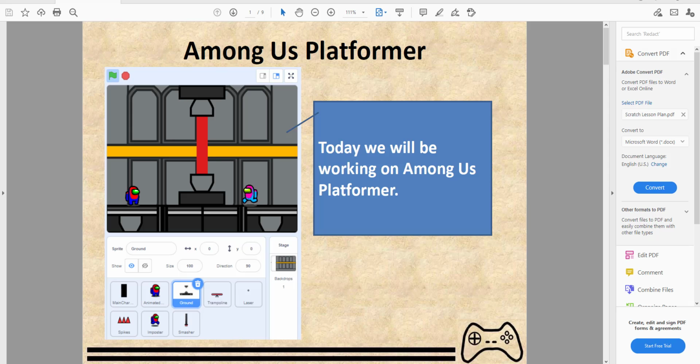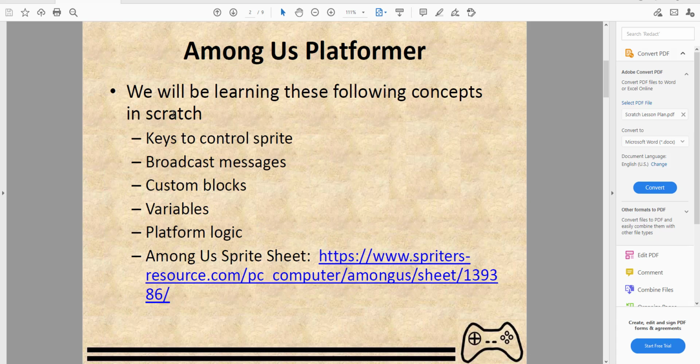It took us some time to get this working because we had to draw the background and all that. The sprite was actually downloaded from another website, I'll show you guys later. But other than that, the background and other stuff, we actually drew them. So it took us quite some time to get it done. Okay, all right, let's move on to the next page.